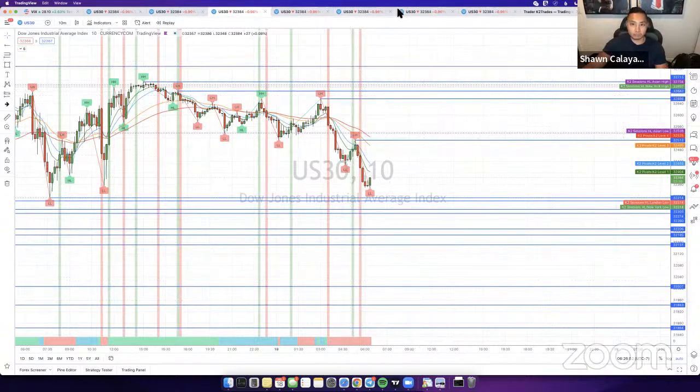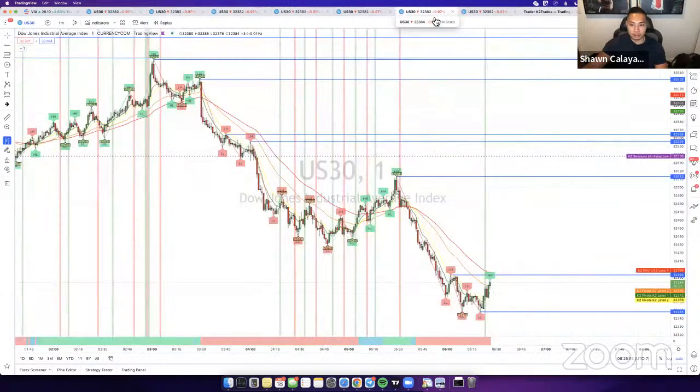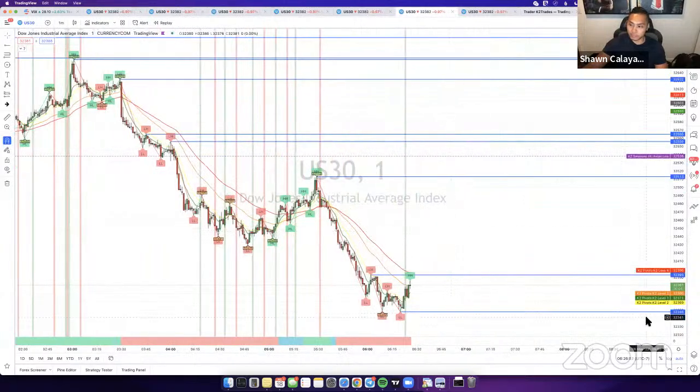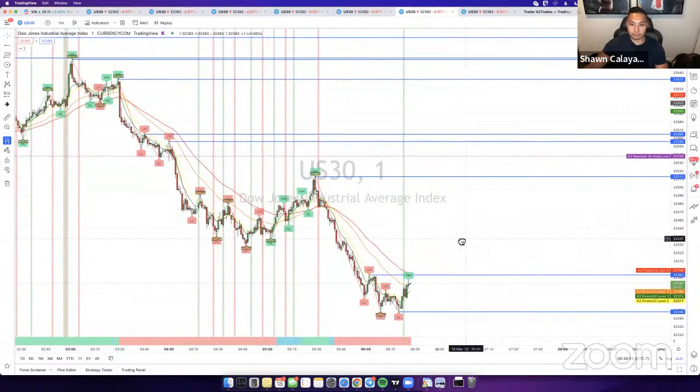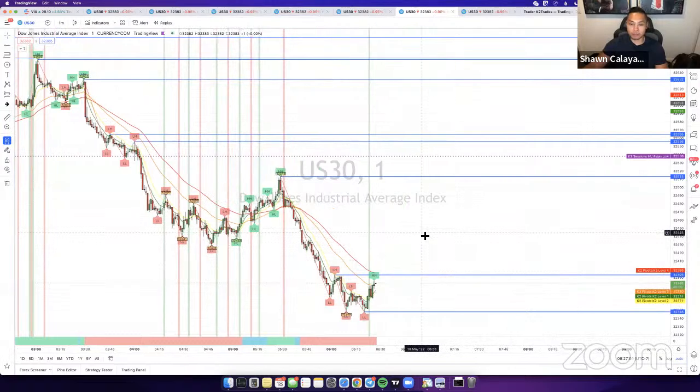So for the breakout this morning, if we do get a sell breakout, then I'll probably take it. If not, then I'll probably hold off until price does come back down. So we'll confirm that when market does open. Currently right now, we do have a bullish momentum. So we do need a sell momentum before we can start looking for any sells here with regard to the breakout.